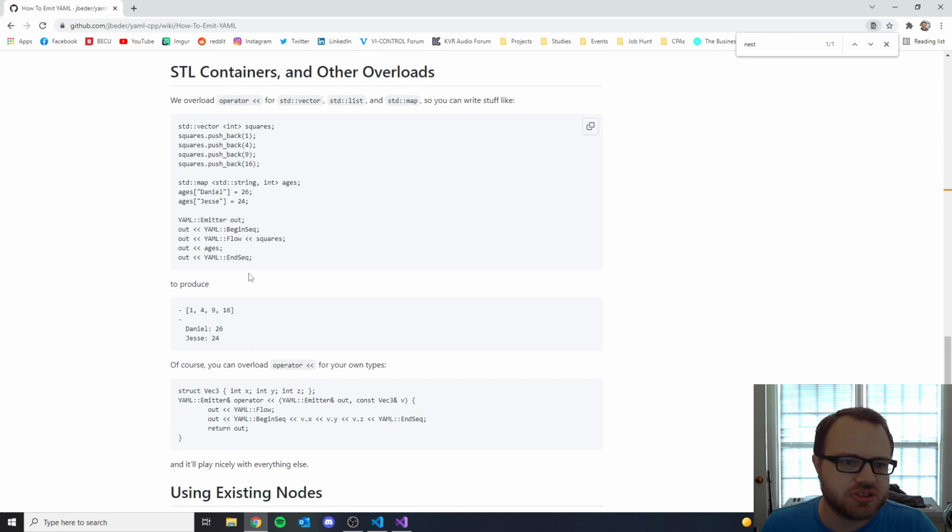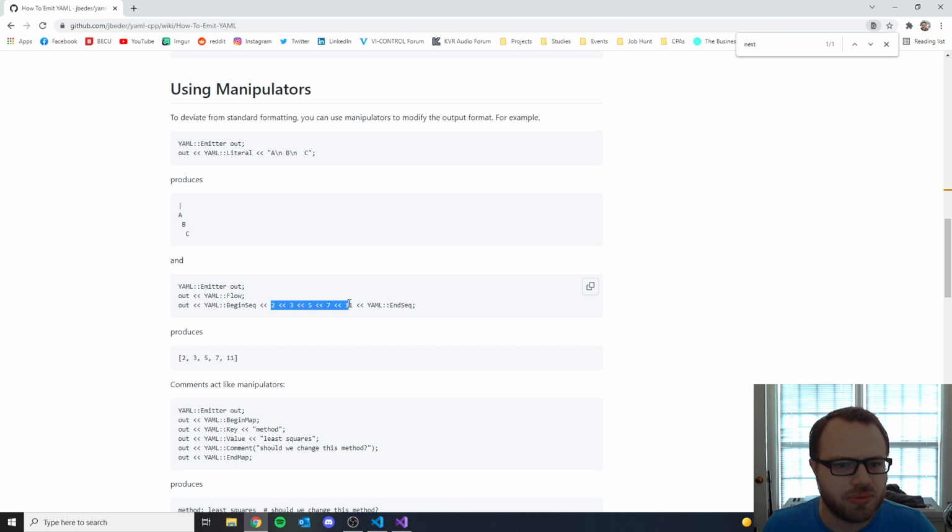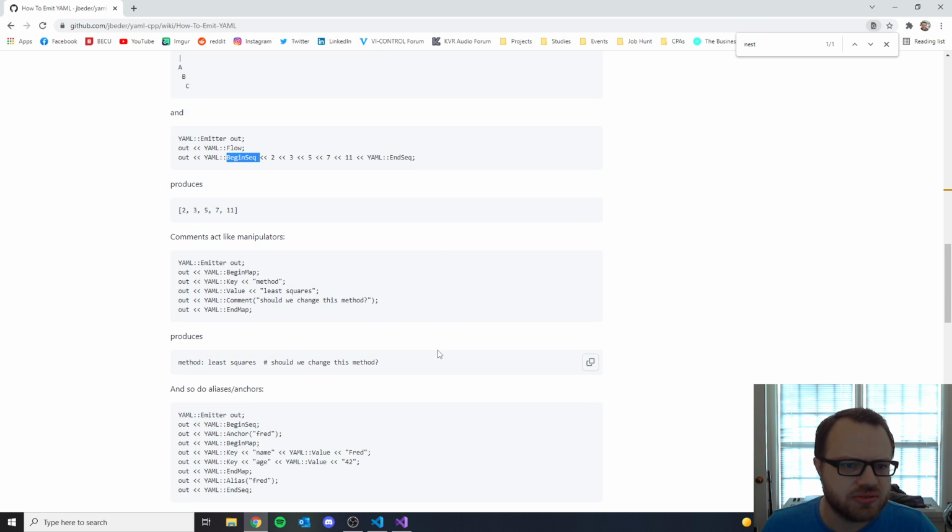It kind of looks like all working examples that they have in the tutorial where there's back-to-back values occur within a begin and an end sequence.